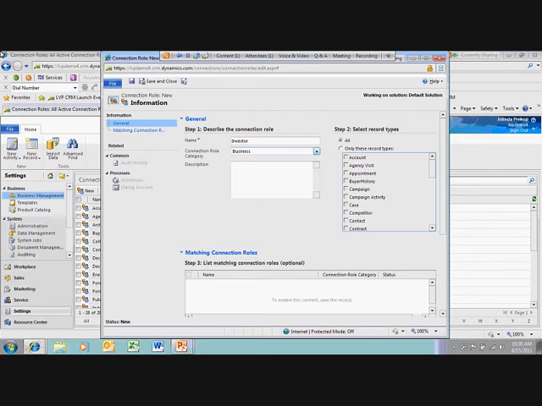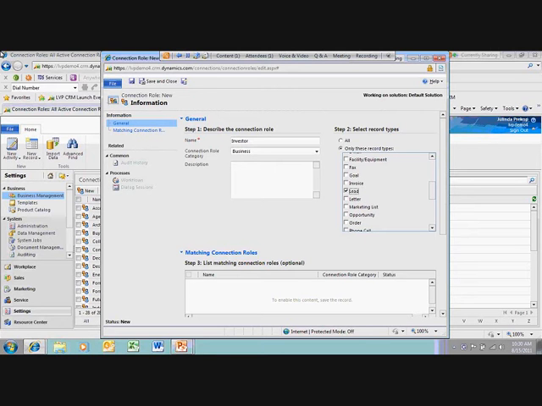I can also be very selective as far as what record types this role will apply to. And this will show me all of my record types, the system record types, as well as any new record types I've created through the customization wizard in Microsoft CRM.